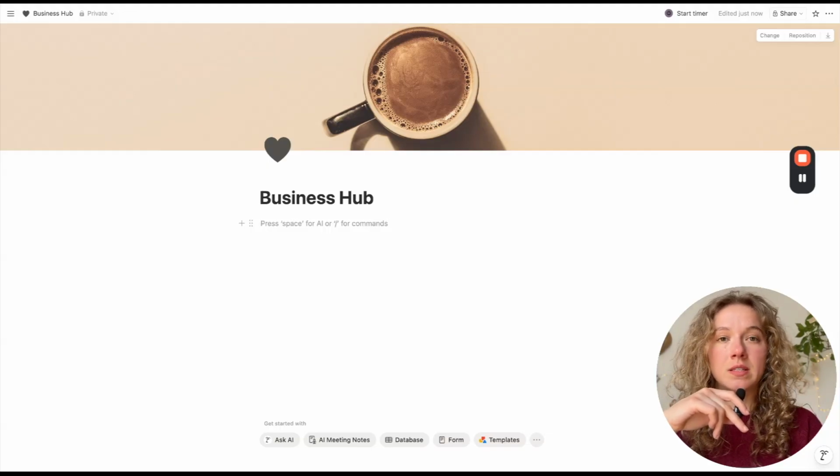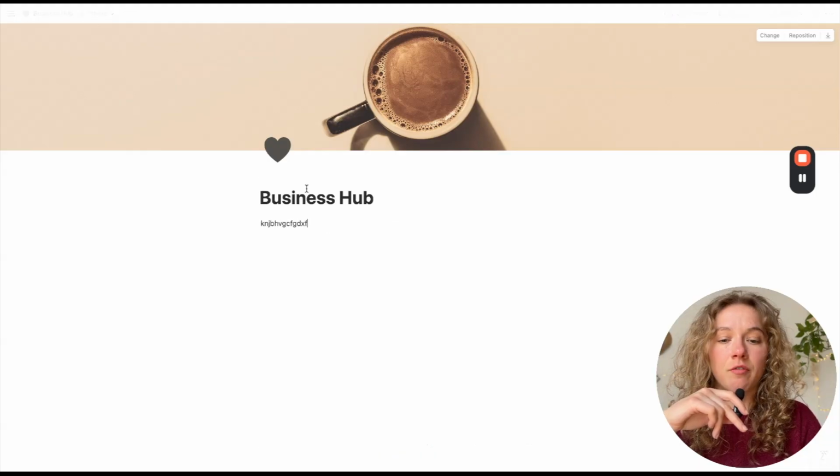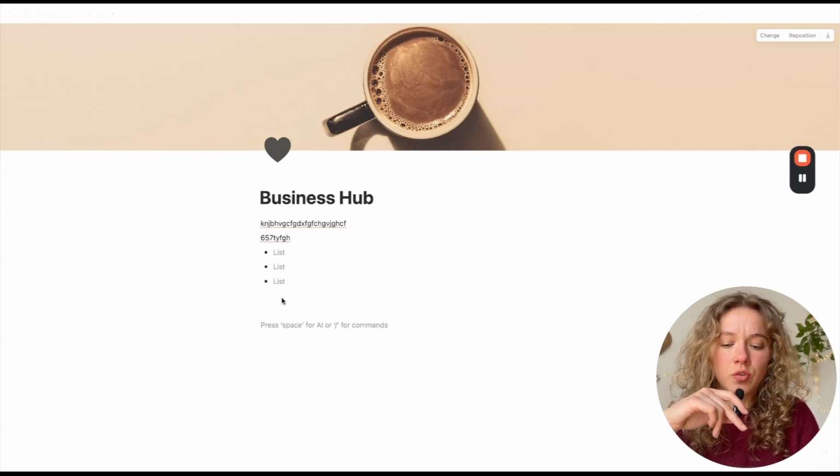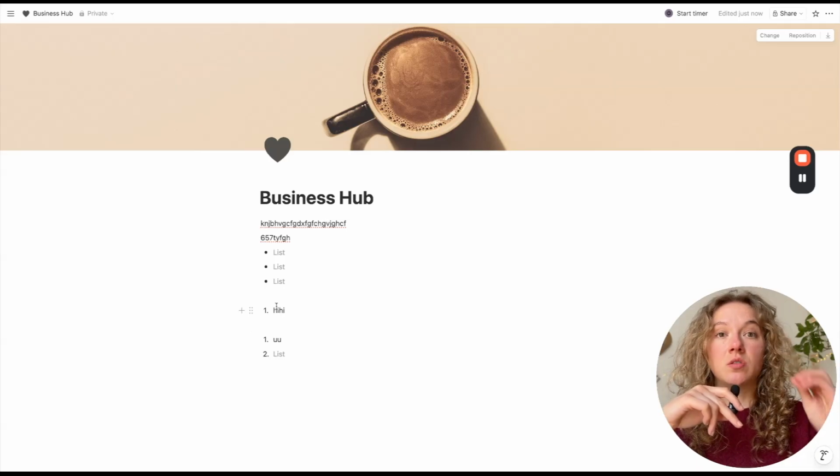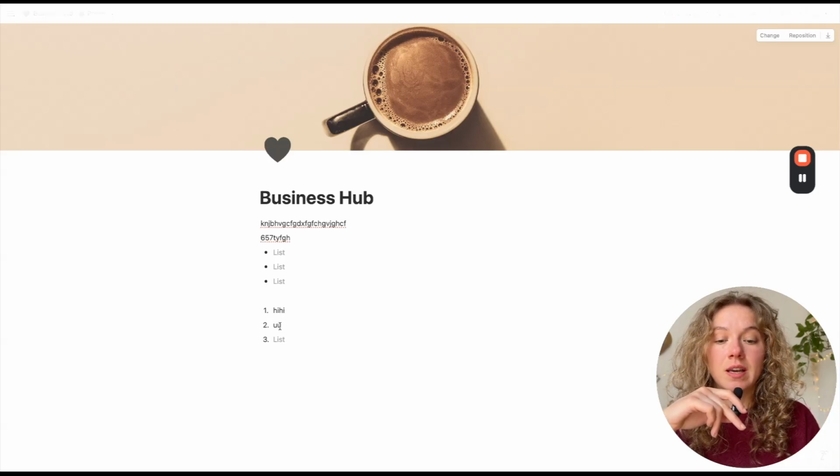So thing number one is, as soon as you create a Notion page, you can start writing and typing anywhere, like numbers, letters, etc. And you can even start creating lists. So if you click the horizontal bar like this, you can start typing and have a bullet point list. You can even do the same with numbers and start creating a numbered list, etc. Every one of these items is what we call one block inside Notion. And this is what makes it so powerful, because we can create different blocks and start combining them.